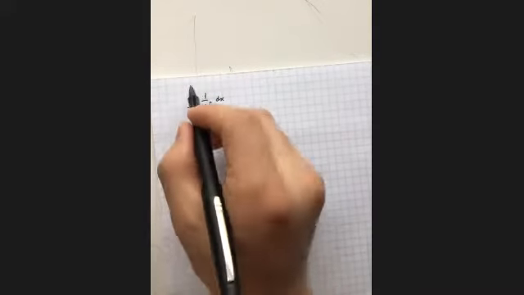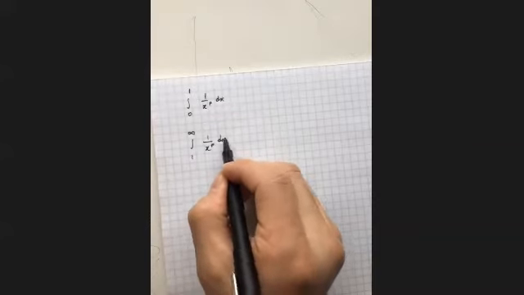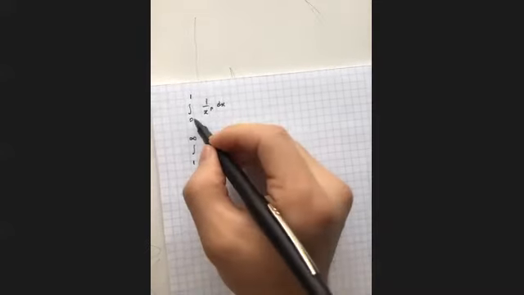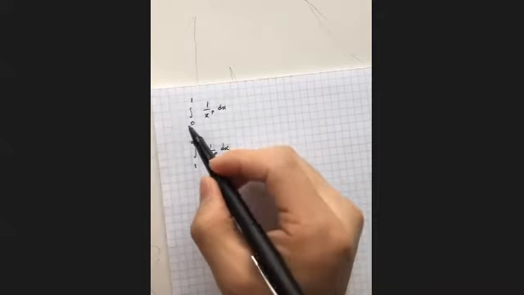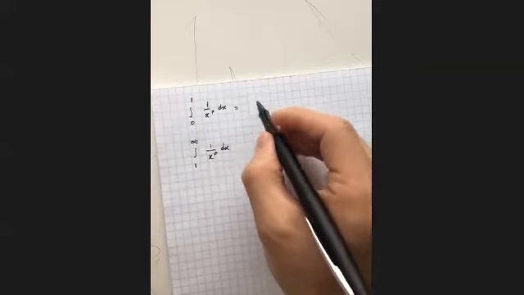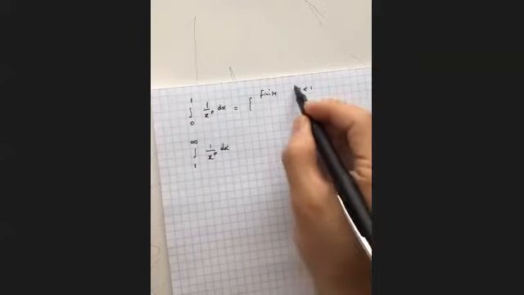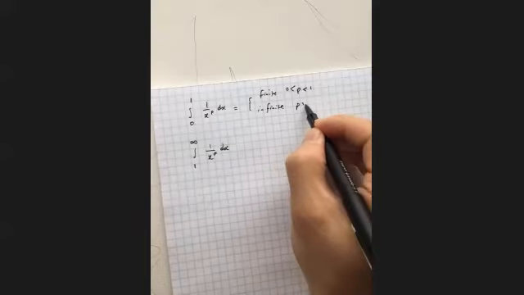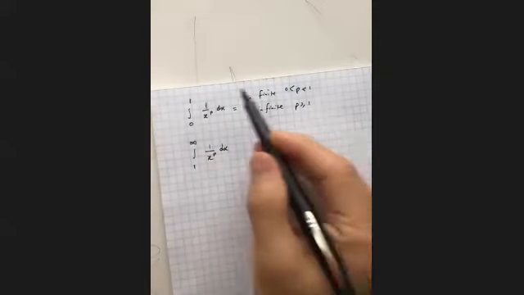Let me quickly explain. There are two types you should understand, which will be very important later on when you learn series and power series and everything else. For the first one, this is an improper integration of the first type. The singularity is coming from the origin, x equals 0. The integrand blows up. In this case, the integral is finite when p is smaller than 1 and larger than 0, and infinite when p is larger than or equal to 1. So this is the rule for improper integration of this type.